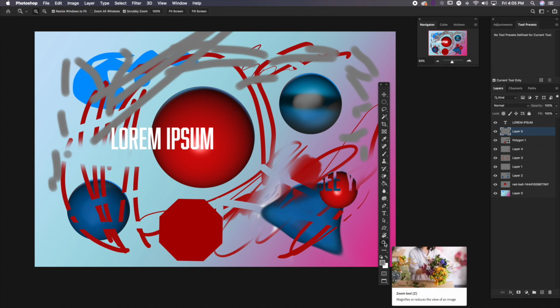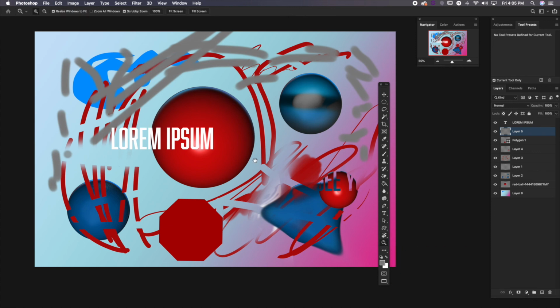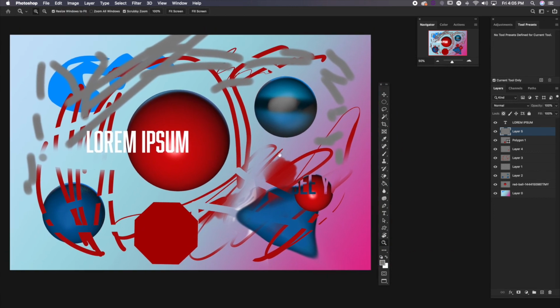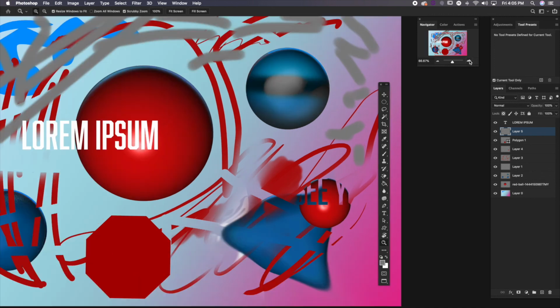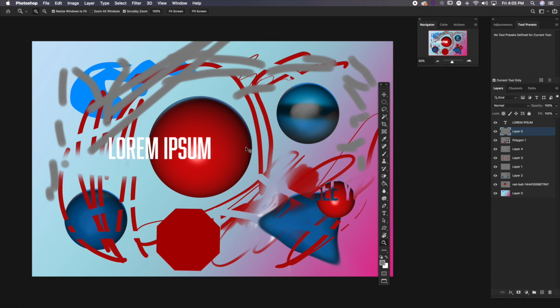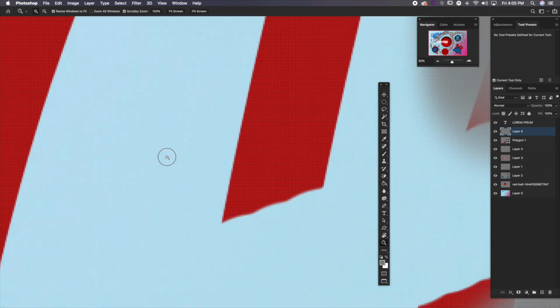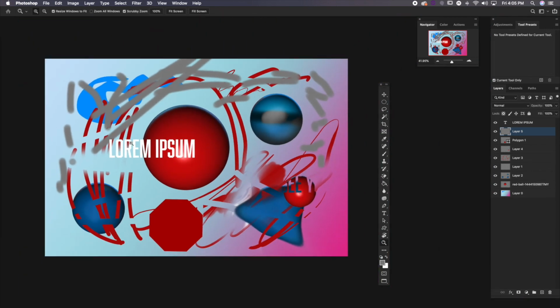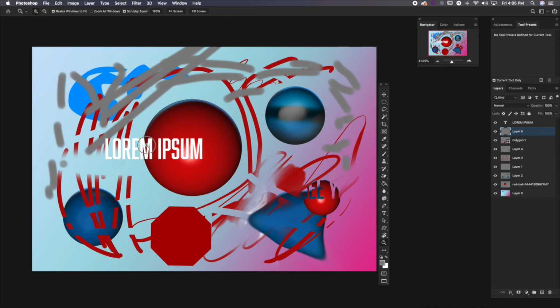This guy right here is the zoom tool. Now you don't need a zoom tool because there's this navigator here which you can click into or out of, and you can also press Command plus in or Command minus out. But if you wanted to use this tool and go to a specific area like that, or click here and go like that, then you can.